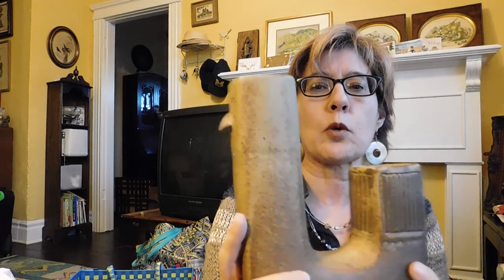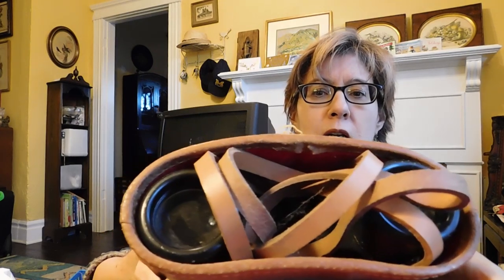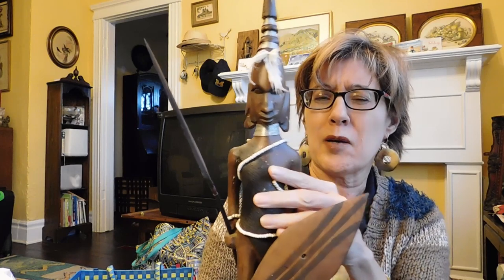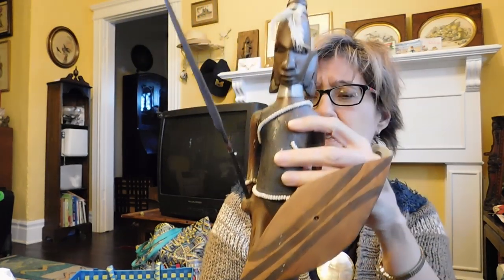This I think is adorable — it's a vase in the shape of a bird. There's this little face, and then you put the flowers in here and they make the tail. It looks kind of 1970s, maybe. This is a nice old pair of binoculars, with some cobwebs in them. I haven't checked to see if they're working or how old they are, but I imagine they are. I've sold a lot of binoculars. And then I got a whole bunch of these — carved African, maybe Maasai, warriors. This one's little beads are broken, so I've got to be careful with that. I have several of those.